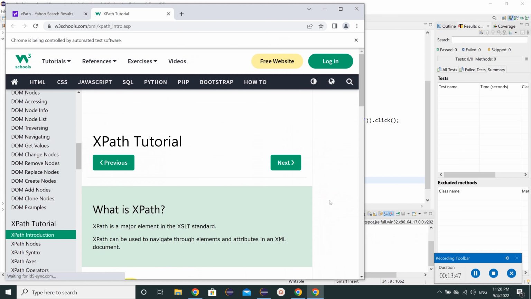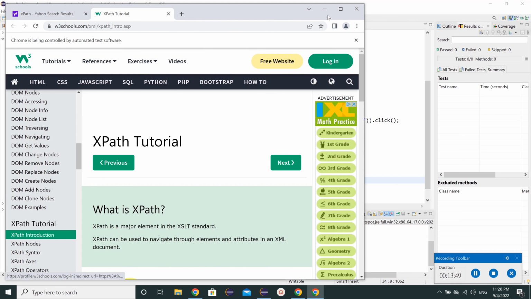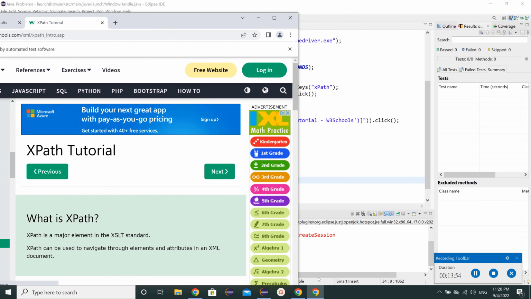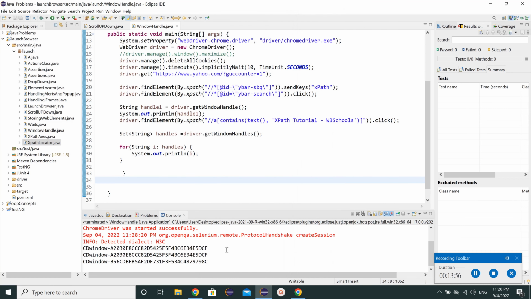Okay, so it has executed, and when it has stopped, we manually close it. So it has given us both the windows. The first one is coming from the first handle one.